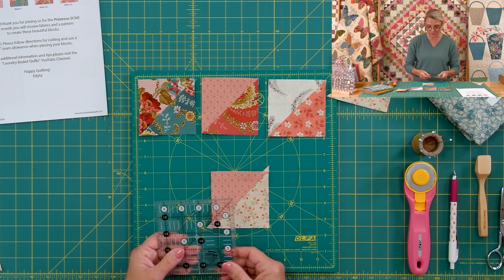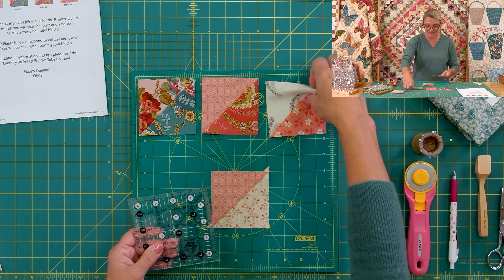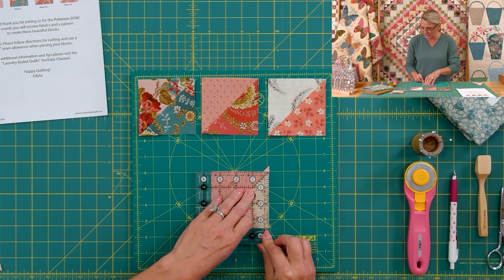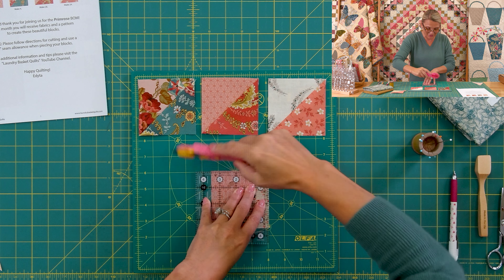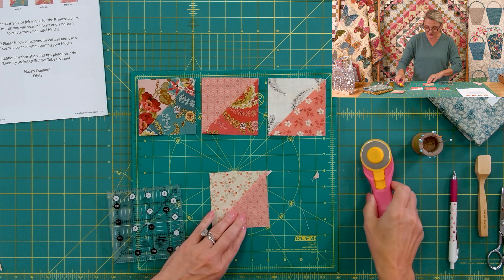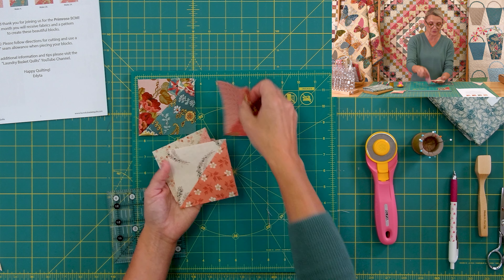I have one pressed with an iron right here. This one I pressed with my little tool, but I want a little bit more pressing, so I pressed it with an iron. Now I'm going to put my ruler right over — this one is really nice. I'm going to go ahead and see if I need to do any trimming. Not much at all! I must have been paying good attention to my quarter inch seam allowance. I hope you're doing the same. Once you trim your beautiful half square triangle unit, you are ready for more of them. You're going to be doing all different color combinations and creating a lot of those gorgeous units.